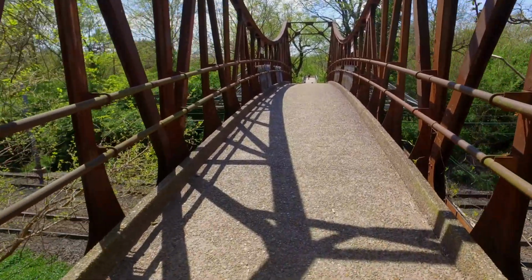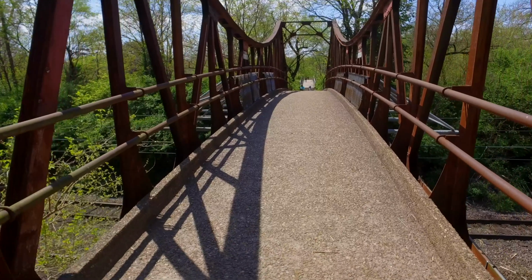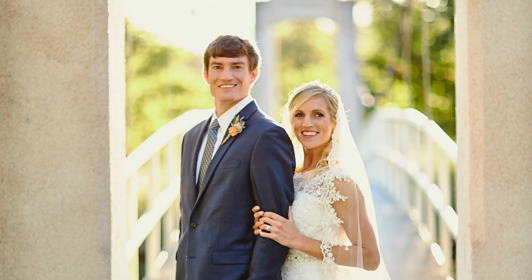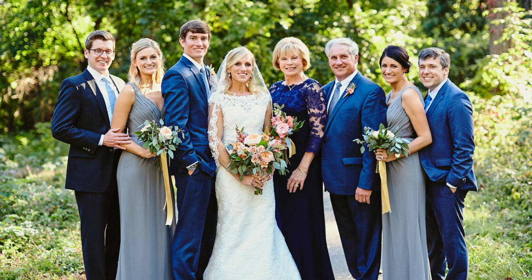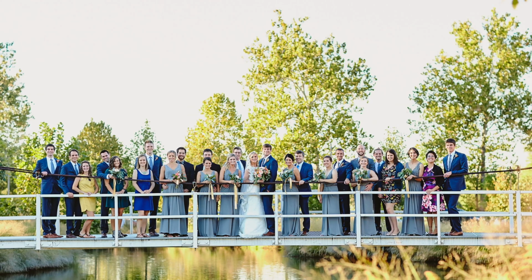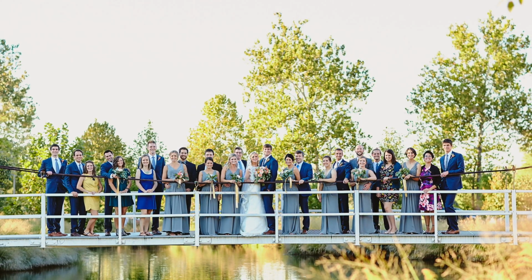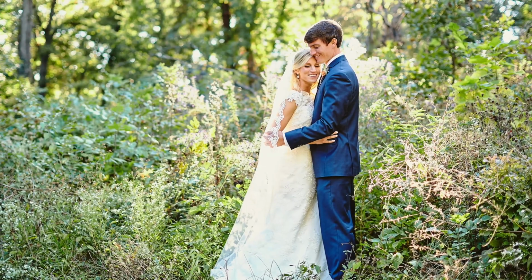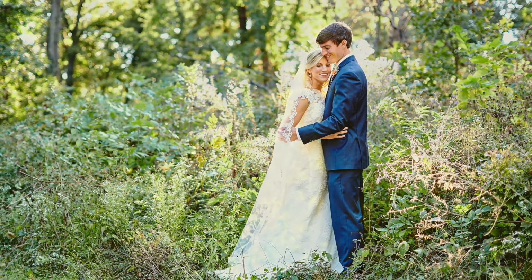Like so many St. Louisans, Carolyn Miller feels a personal connection to Forest Park. It's where she met her husband, and like a lot of brides, she used the park as a backdrop for her wedding pictures. I took some on the bridge to Picnic Island, and I think I was the 3rd bride in line for that bridge. But I took a lot of them in Kennedy Forest, and there were no brides around at all. I did get a lot of burrs in my wedding dress, so that was a problem.